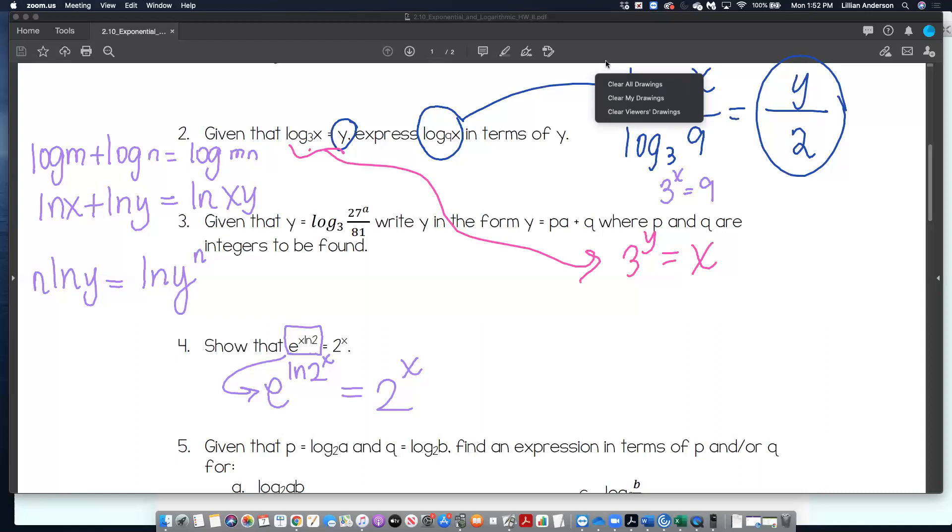I have seen some problems where students try, in the solving of the exponential equations, where they try to increase the base versus decreasing the base, and then they run into a few issues. So just be careful. Any other ones on this? Number three? Okay. In number three, we're asked to, we're given this, we have to write it in the form of y equals PA plus Q, where P and Q are integers. So the only way that can rewrite this so that it now has addition in it, I'm going to have to expand using our laws of logarithms. This is what that additional video I posted, I want you guys to watch some additional video, take some notes. That's where this comes into play.